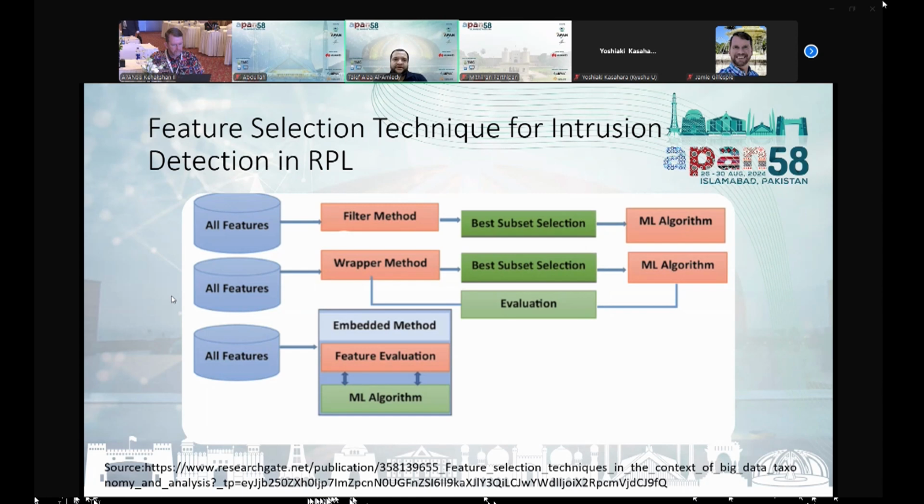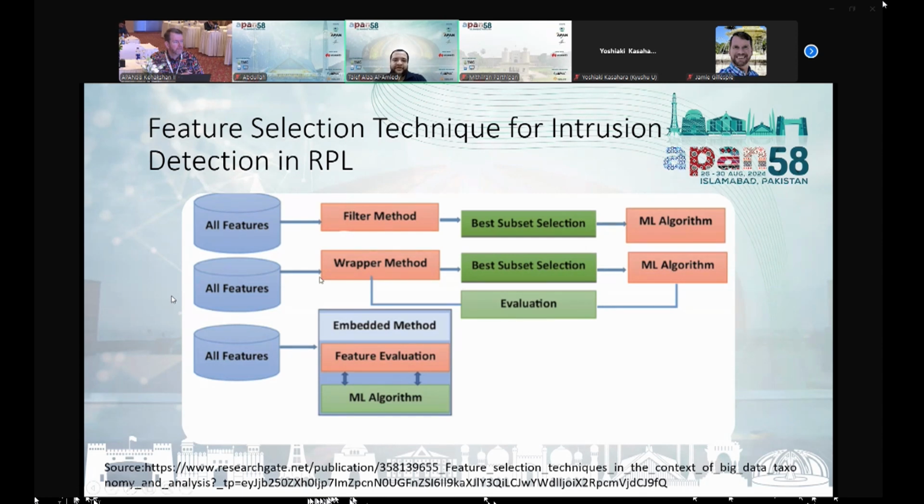Basically, the filter method tries to rank a group of features or make the evaluation based on a mathematical expression. For example, some of the most important algorithms of this type are information gain, mutual information, and entropy. Then the set of features is evaluated using a machine learning algorithm.